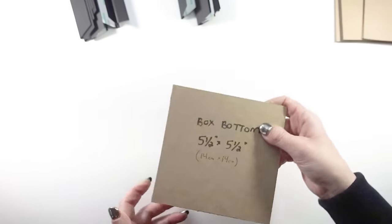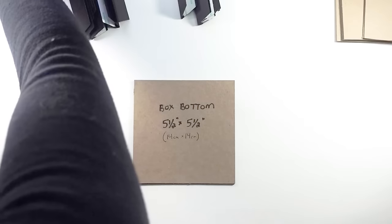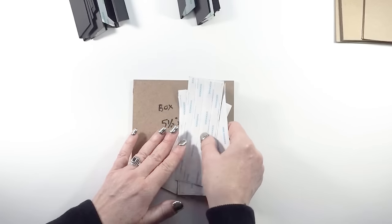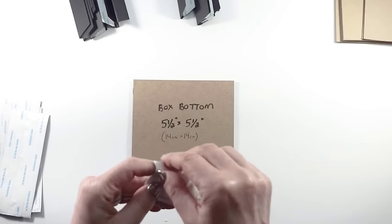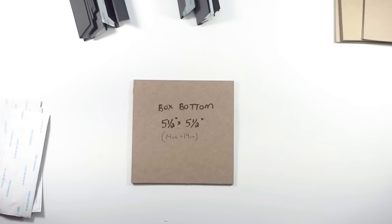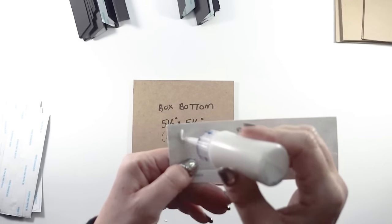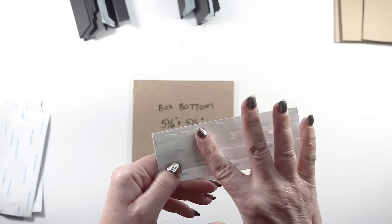Grab your bottom box part. We're going to take 4 of the Tyvek strips, and if you don't already, get some score tape on the back of them. We're going to remove the backing from one half. Then this is an extra step. You don't have to do this, but I do find that it helps keep everything super strong. I'm going to add just a little bit of wet adhesive as well and smooth it out with my finger.